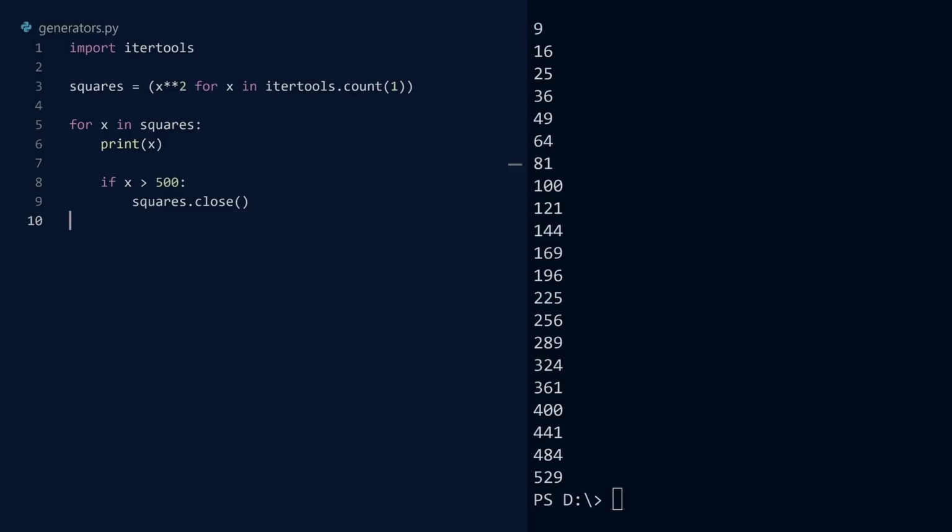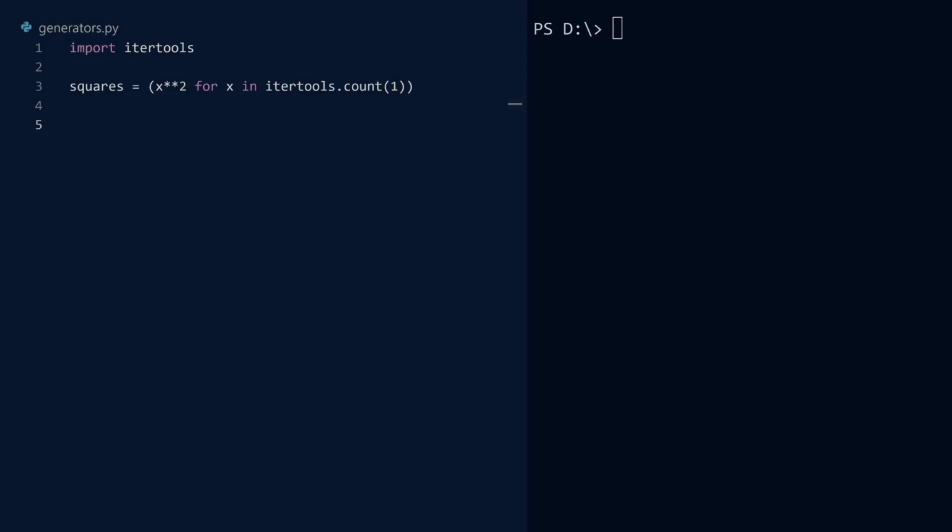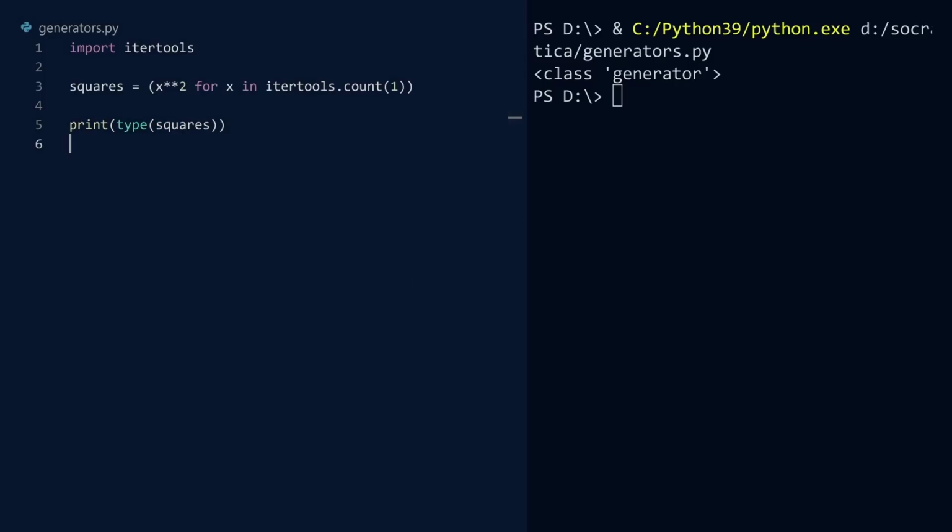One may ask, why not call these tuple comprehensions? After all, they look like list comprehensions, except with tuple notation. One may answer, because a list comprehension returns a list, but a tuple expression does not return a tuple. We can see what object type is returned by printing it. It is a generator. The squares generator will never end.